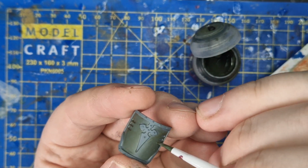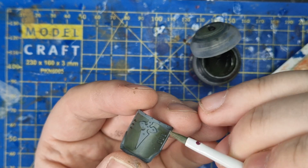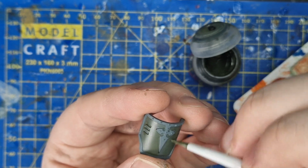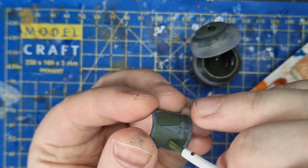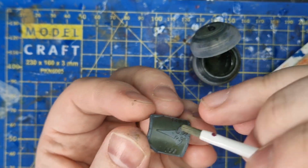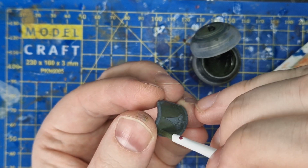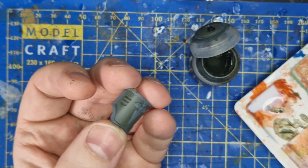Now, obviously, maybe you're watching this and going, come on, isn't this something for pros? No, not really, I'm not a pro. I like painting, I've done it a lot. If people want to say I'm good, then that's up to them. Truth is, I just enjoy painting, I've been doing it a long time. I've probably picked up some skills.